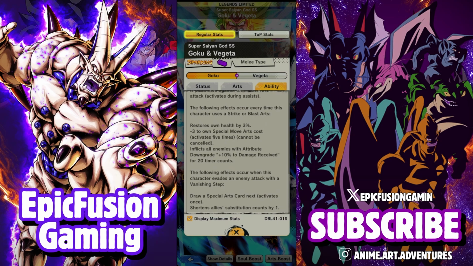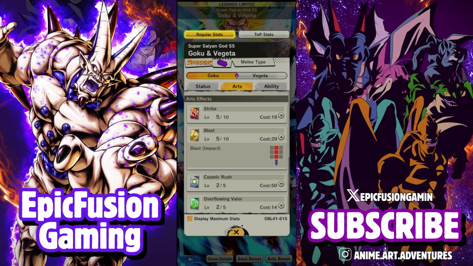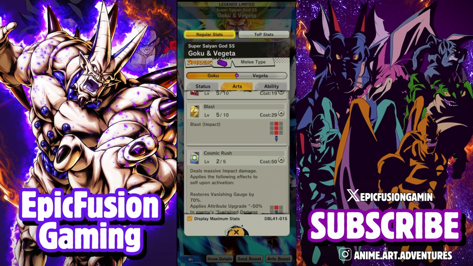Now whenever Goku uses a strike or blast, he gets 3% health back, minus 3 to special move, it activates 5 times, so you basically have around minus 15 to blue card after you've landed 5 strikes or blasts, so your blue card is 35, which is very good to be honest with you. But again, the problem is if you have a 29 cost blast, it's going to be a lot more difficult to get this to 35 too.